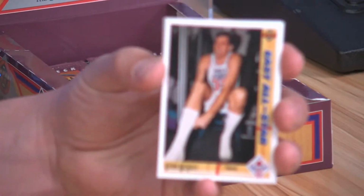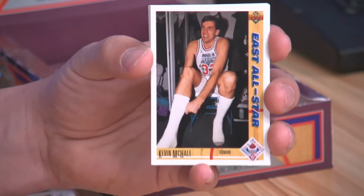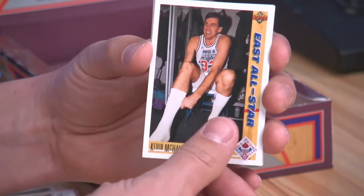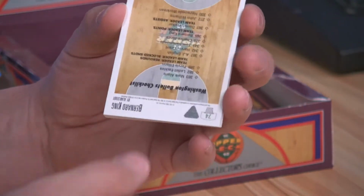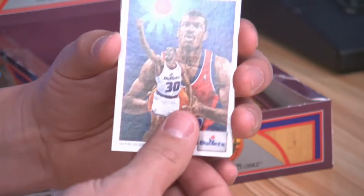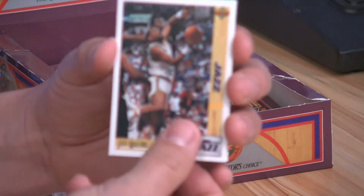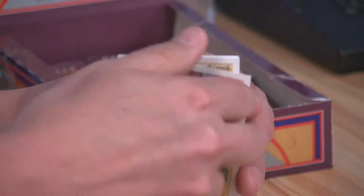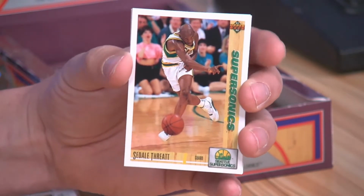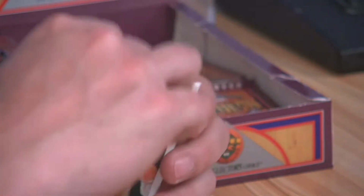Check out this card right here. They captured a moment of him putting on socks. Nice. And they were like, this is the shot for his card. Wow. Could you imagine? Poor guy. You got a nice little all-star card right here. A Jeff Malone, followed by a threat. He's bowling again. He's bowling. Wrong sport. The word I was looking for, by the way, before to describe that card was lenticular.